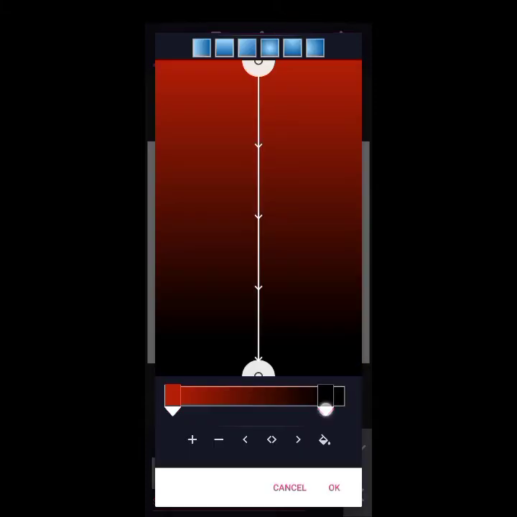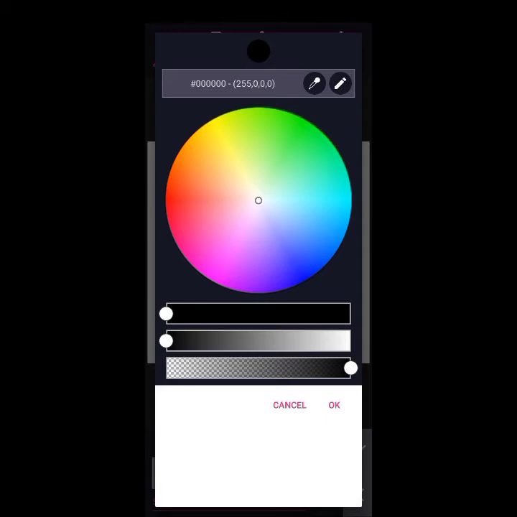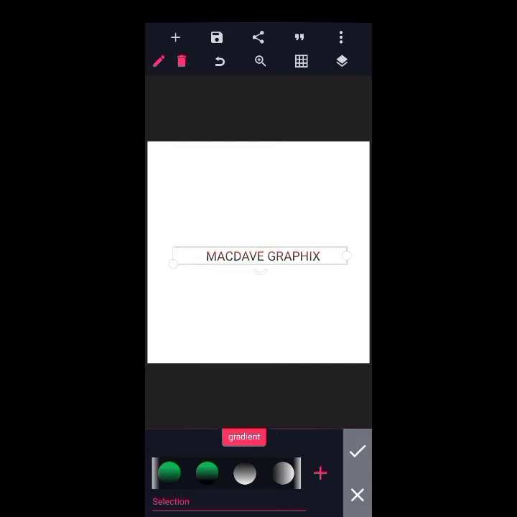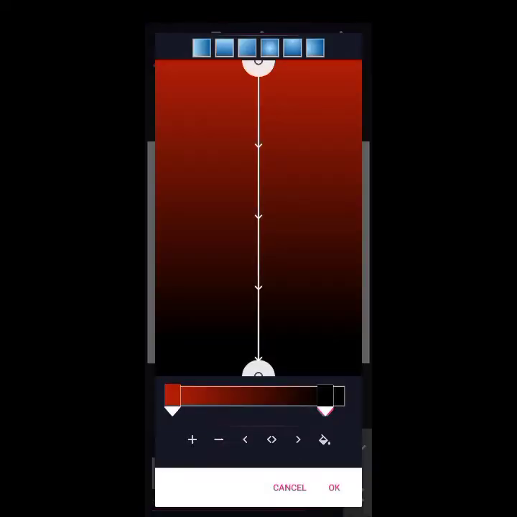Okay. You can click on this black side again, then click on color. Let's leave it as black. Okay, black and red. So you now press OK. Are you seeing it now? Also at the upper side, you can see these. They are just patterns.